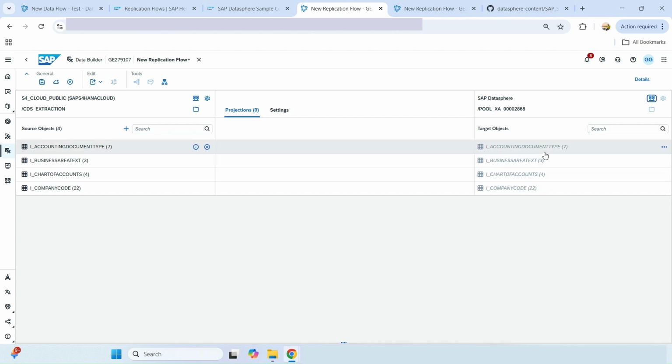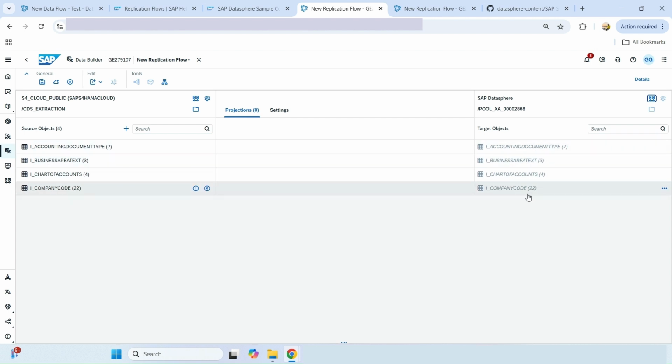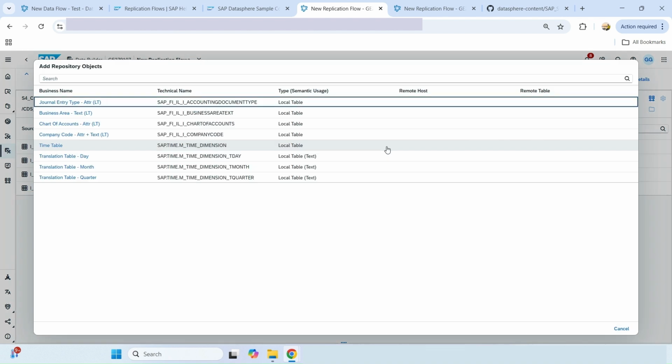As Datasphere target system, when you put it, it automatically creates or suggests a table with the same name as the source table name, because in many cases you will be replicating the CDS view but don't want to create these tables manually. But in this case we already have the table, so what we will do, we will go here and map it to existing object.